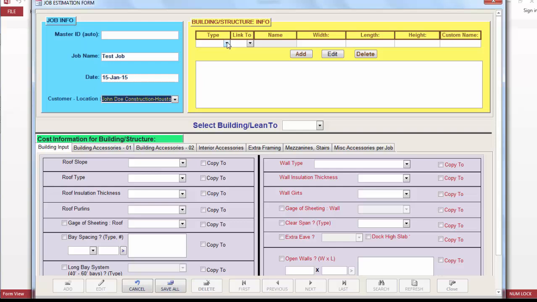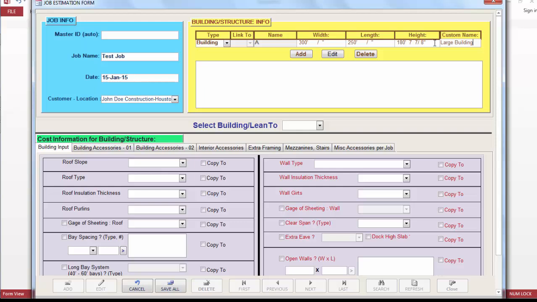The first structure I'll be entering is a building, and I will give the dimensions of the width, the length, and the height, which in this case happen to be 300 feet by 250 feet, and with a height of 180 feet, 7/8 of an inch, giving a custom name of large building. Notice that I was able to enter the dimensions in a fractional format.